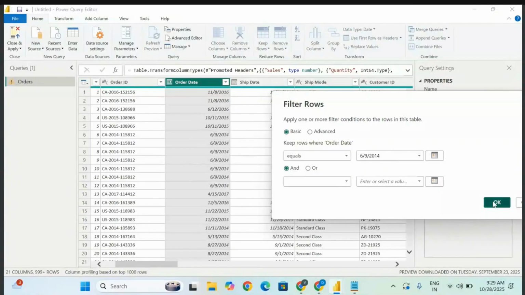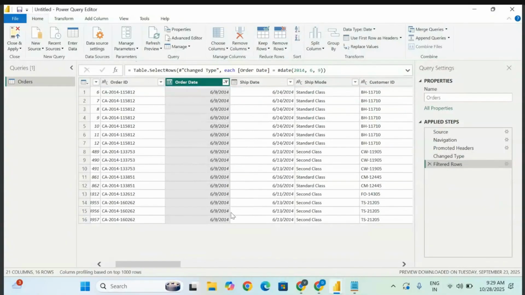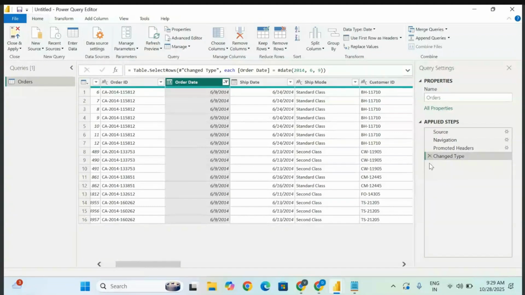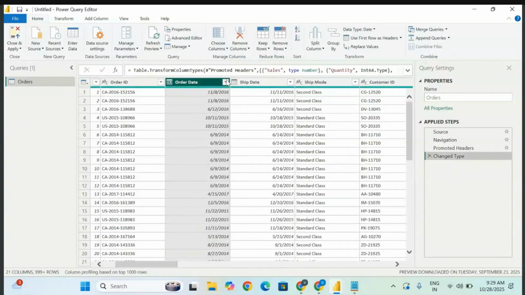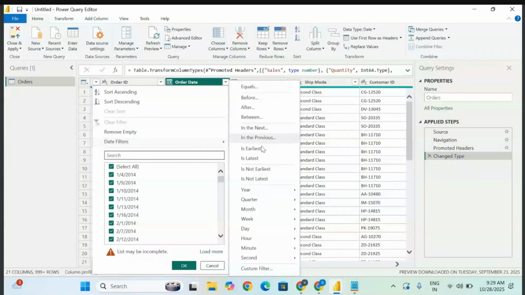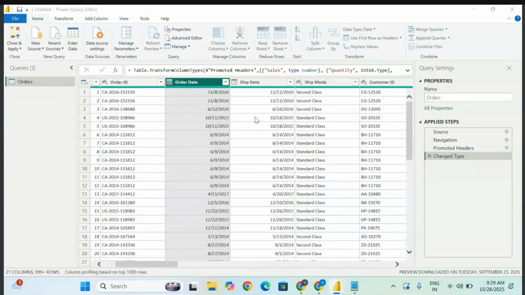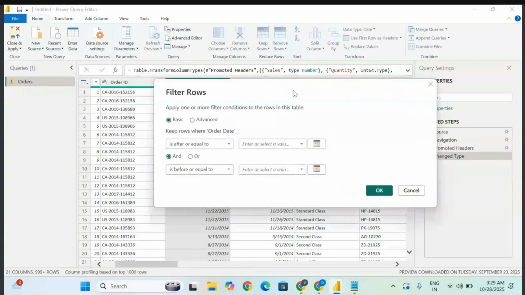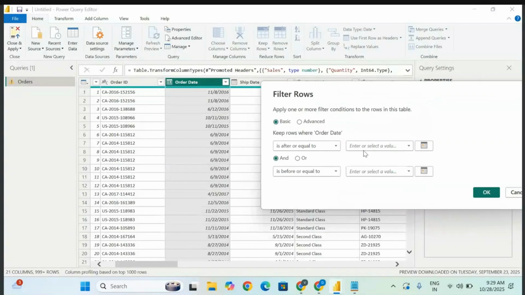Observe. The moment you click on OK, this is how you get that result. Perfect. I'm going to clear the filter. So again going here, going to the date filter. Next, before, after, you can try from your side. I'm giving between. Between, two dates are required. This is also used for validation purposes most of the time.